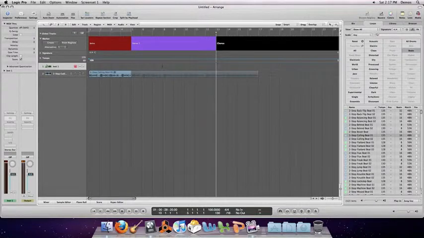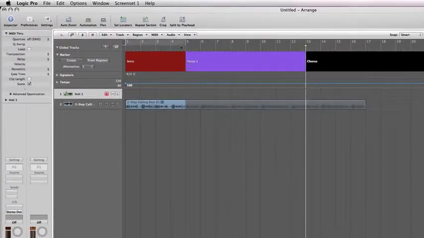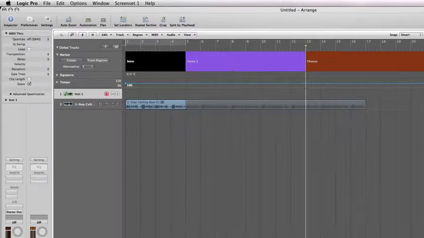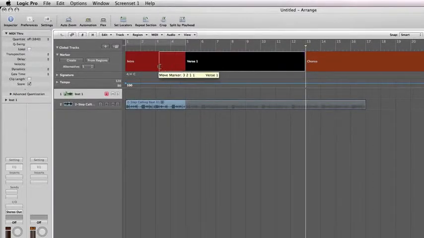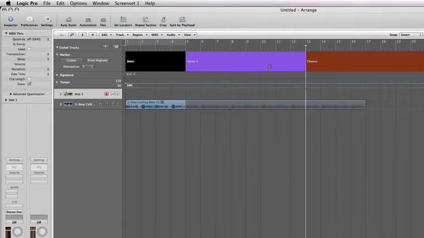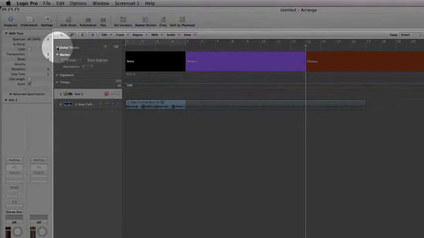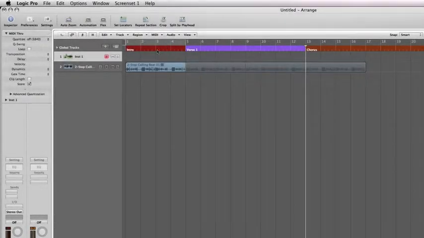Close that now. When you're done, and by the way, while this is open, I can still reposition where the markers begin or end. I can rename them by double clicking. But once I'm done, I want to close this up so I won't mess something up. So click on the triangle next to global tracks. It closes up again. I can't change this stuff, edit it, but I can see all the colors and everything.